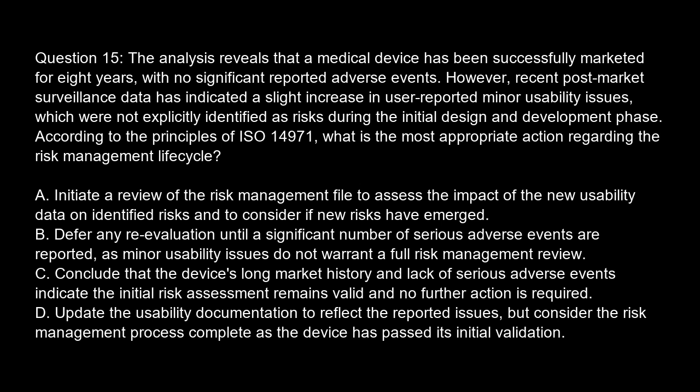Option A. Initiate a review of the risk management file to assess the impact of the new usability data on identified risks and to consider if new risks have emerged. Option B. Defer any re-evaluation until a significant number of serious adverse events are reported, as minor usability issues do not warrant a full risk management review.